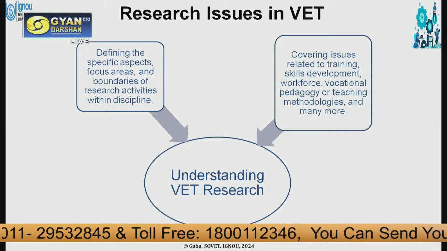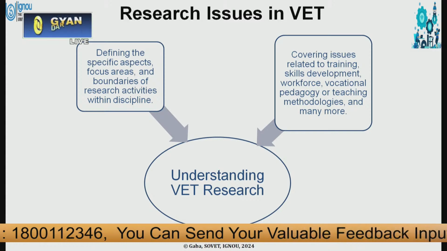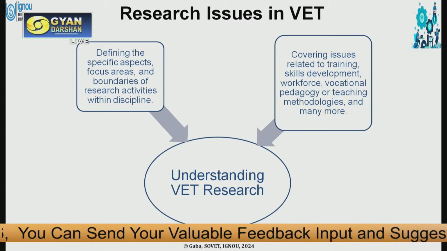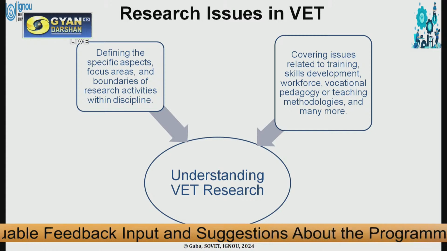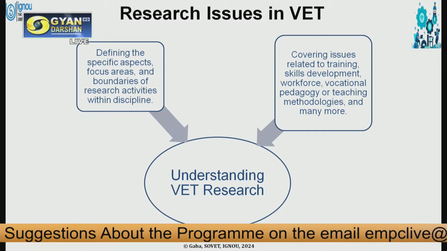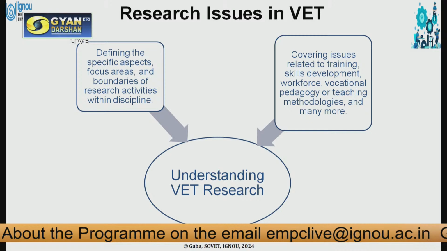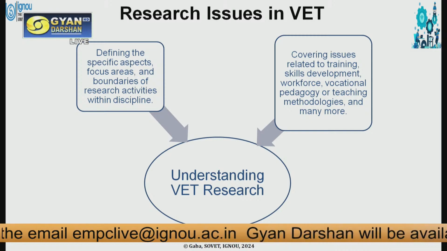Those are the issues. So the first step is for the practitioners who are interested to do research as a PhD course, or those who are interested to be researchers and already have projects they are working on, or faculty who are interested to research in vocational education. The first step is to understand vocational education.